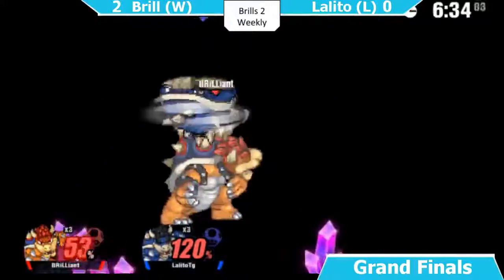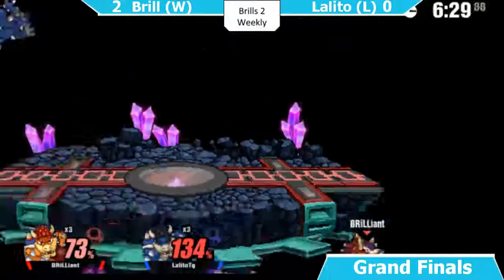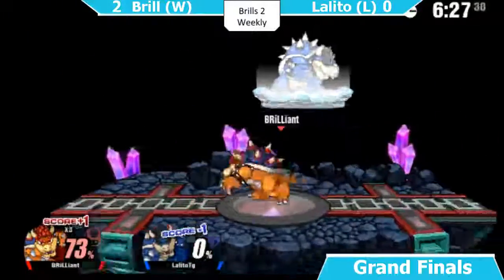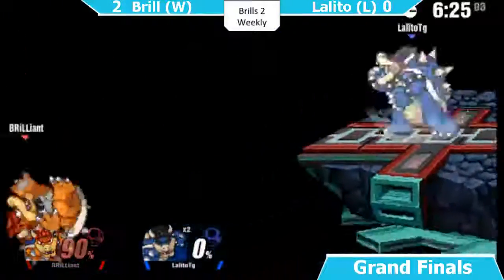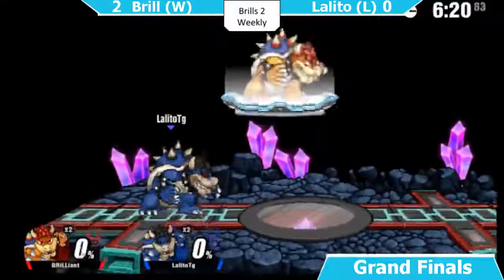And he's self-respecting that Bowser would never go to down smash. Tries to go for the down throwing the bear, did not work out. Brill gets his own bear that does kill, but like he was not expecting this, so it was pretty bad in the eye. And Bowser recovery strikes again.